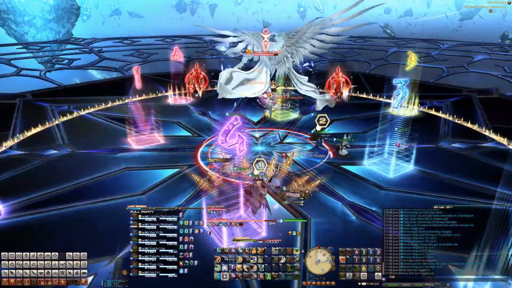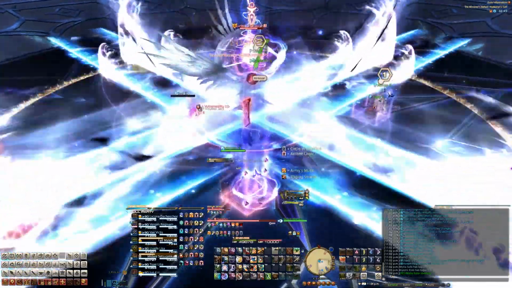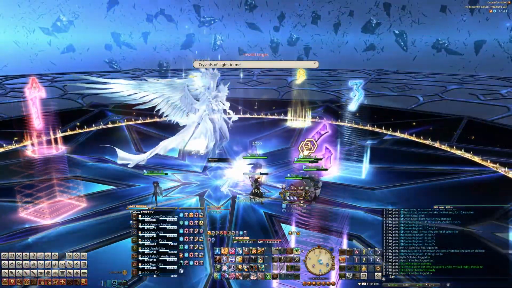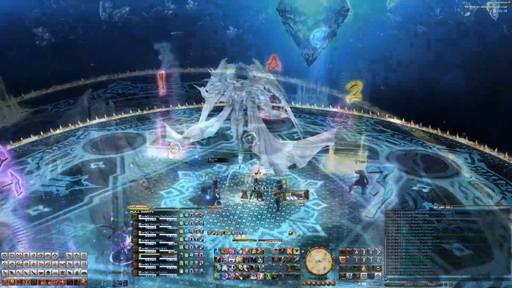Another Crystallize comes out, followed by another Aureole, and then she'll cast the final Crystallize before going to the add phase. Hydaelyn will soon become untargetable and jump to the center of the stage. She'll then spawn 2 adds and 6 crystals.